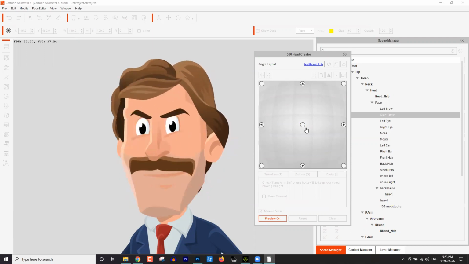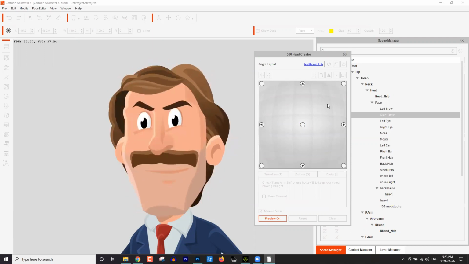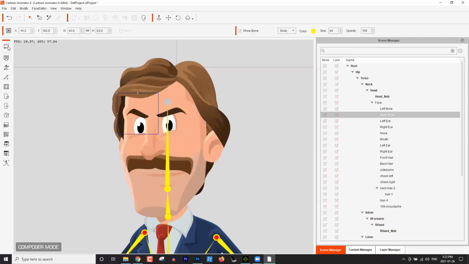This one goes from 0 to 45, right? But it does have the 360 capability. All it takes is a little bit of editing to make it stronger. And generally, you can do that with the sprites that are available on the main character. You don't have to worry too much about it.